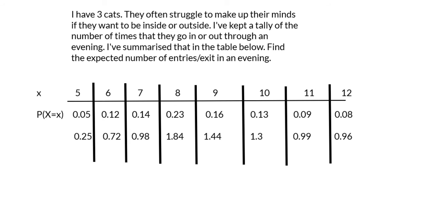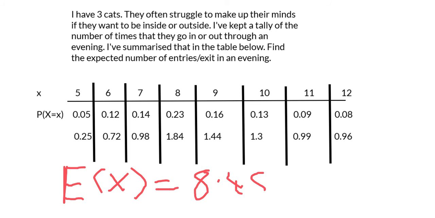So what we need to do now is find out what is then our E of x. That's where we add them all up. That's 8.48. So that's also our mu. So our mu, or our mean, or our expected value is 8.48. And for any of these, it's the sum of the x times the probability that x equals x that gives us our mean, or our expected value.